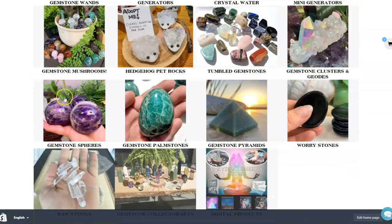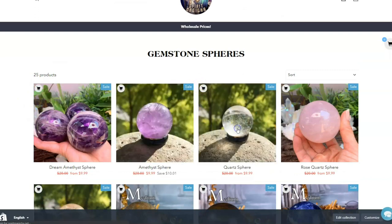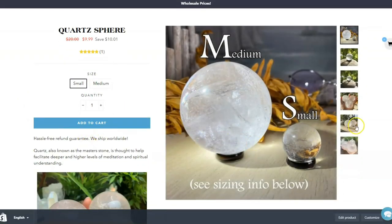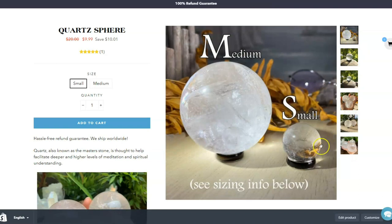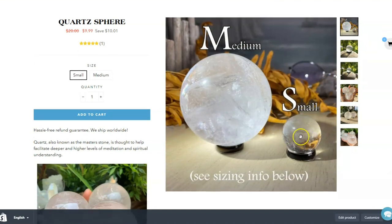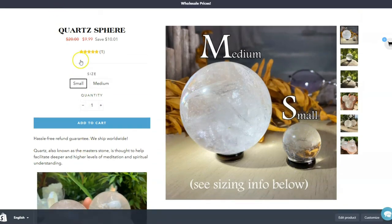We've got spheres — some big beautiful spheres and some much smaller ones. Here's a bit of a comparison of our small and medium sizes. The medium size is basically the size of a scrying crystal. The smaller crystals are about three centimeters in diameter and quite inexpensive — we sell those for just under $10 a piece. The larger crystals are quite reasonable as well; you would probably find these in gemstone shops for around $80 to $90 for the nice crystal quartz ones.